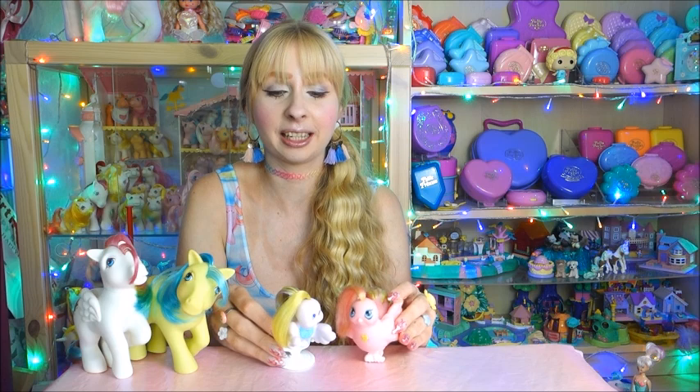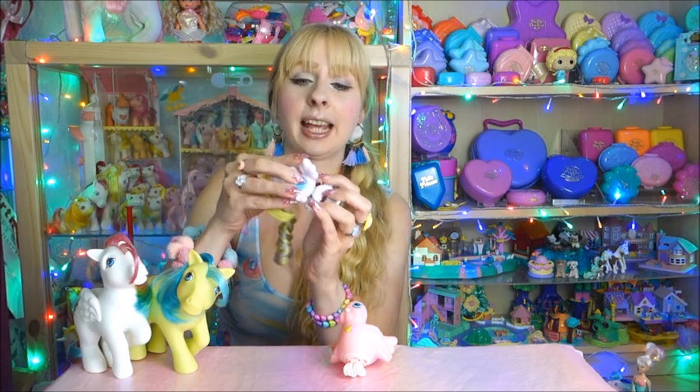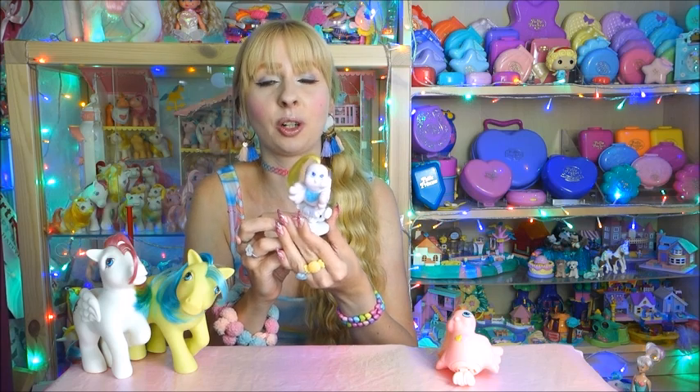I never see them — my guess is they were not released in Germany, so online they're very expensive and rare. I've heard that in other European countries like the Netherlands, the Benelux area, or the UK they're more common, but that's not where I buy most of my stuff. When I saw that one of the vendors had this little birdie with its stand — they have these little clips for feet to clip onto stands — it was just 10 euro, so I grabbed it. This one is called Toddler Tails.